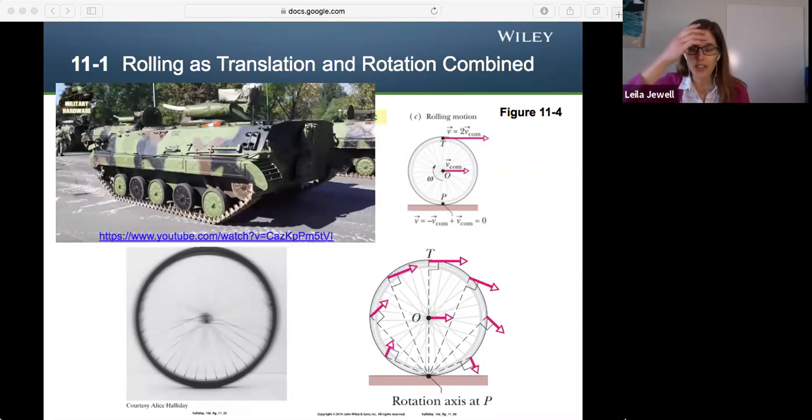And the best way I have to really settle in on this idea and feel okay with it is to imagine a tank. So with the treads of the tank, the bottom treads are not moving along the ground. You can click to a video or look up tank motion and you'll see they are set in the ground, but everything else rotates around them, right, and shifts the treads forward, and then they lay down and they're stationary until they get pulled up and around to be laid stationary again. So a tank is an extreme example of looking at this rolling motion.